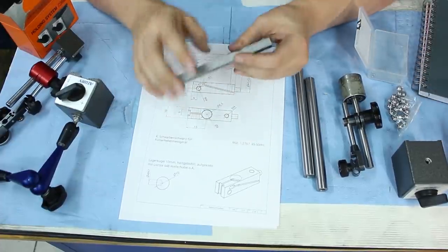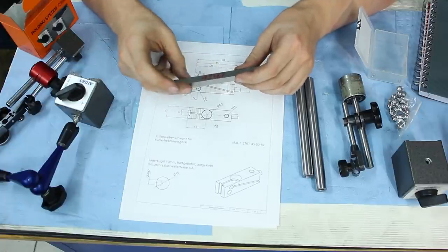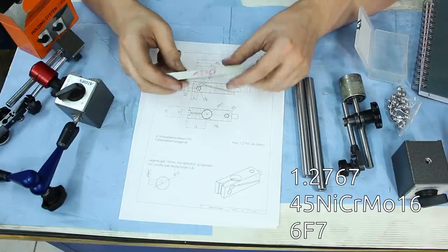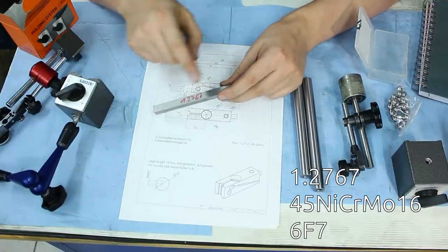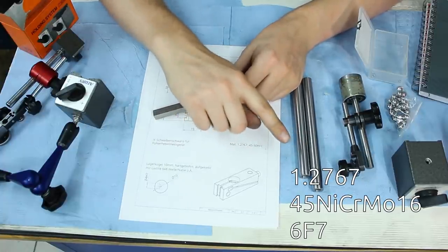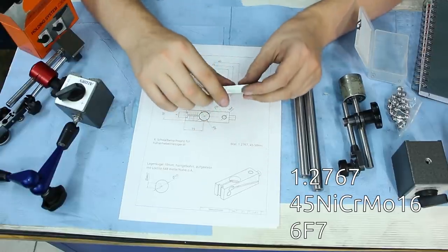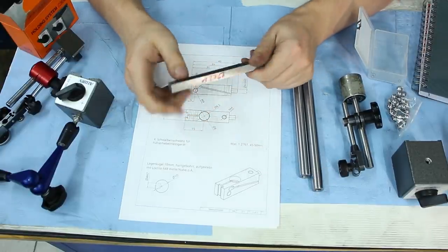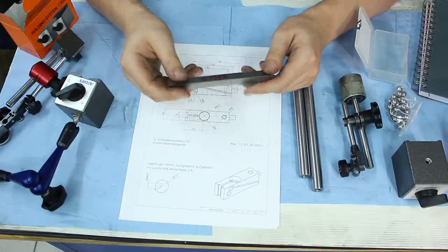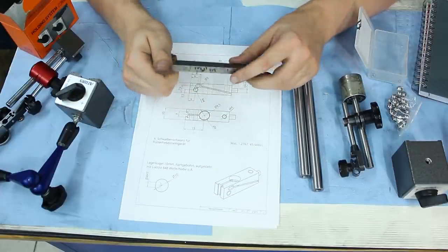I have a piece of 10 by 10 by 2 millimeter tool steel, 127/67, which I will show. I have the camera upside down. Down here, the designation of the steel, so you can look up what I'm using here. So let's cut this piece of steel to length and do some machining on it.